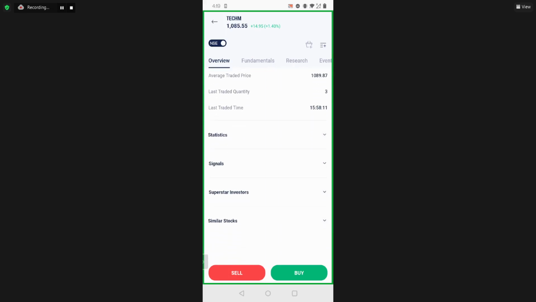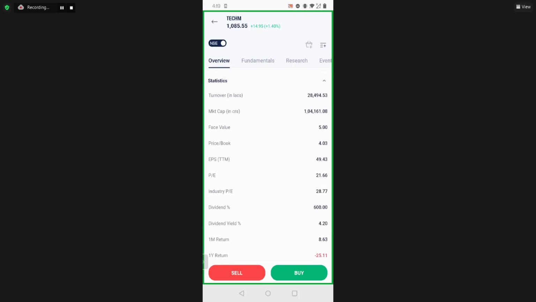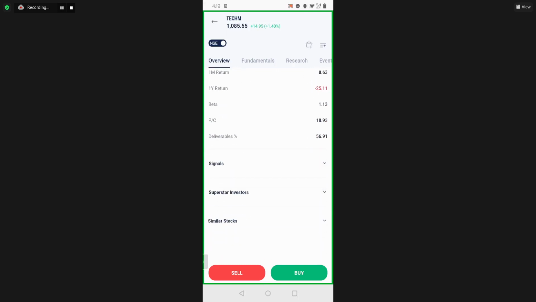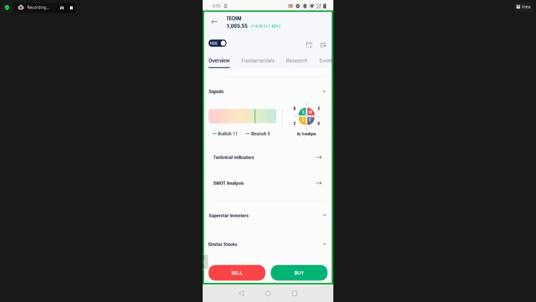And below that, there are a few more details available, but you need to click on them to view them. Statistics to begin with. If I click on statistics, statistical data shows up. Then I click on signals. Signals is one of the newest information items that we have added on our stock info page. These are basically technicals which help you understand the bullish and bearish value of the particular stock.